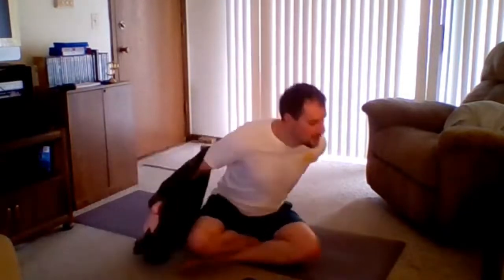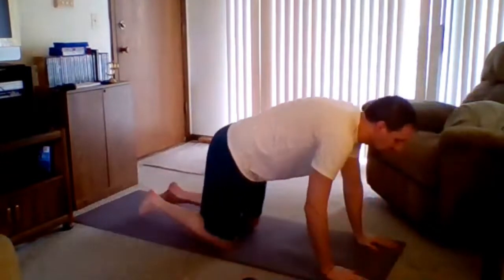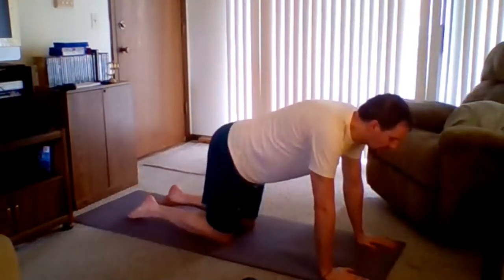Third inhale, just above the navel, Manipura chakra. And exhale completely. And slowly make your way onto your hands and your knees in a tabletop position. Your hands directly underneath your shoulders, your knees directly under your hips.